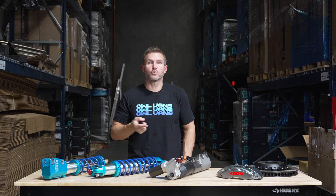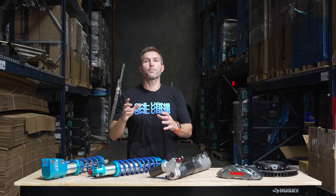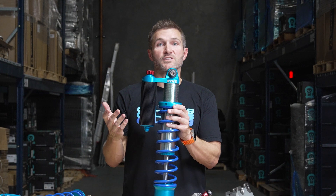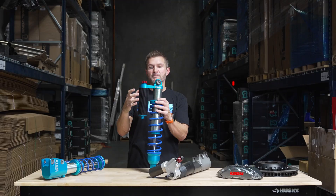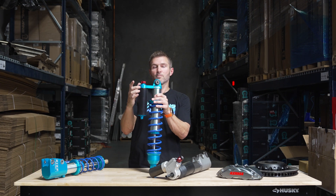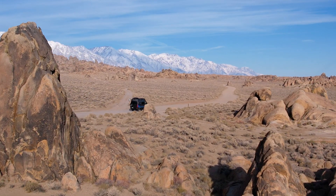If your radiator only had one cup of water, it would get super hot and couldn't cool the engine. That's what happens with a smooth-body, low-volume shock — the fluid moves in and out of small eyelets constantly, getting super hot. The hotter it gets, the more viscous it becomes, lowering shock performance. When you have a piggyback or remote reservoir shock, you've got this entire extra body holding fluid. A factory shock holds about half as much fluid. Add an additional 50% from the remote reservoir or piggyback and your fluid runs at a cooler temperature while off-roading.